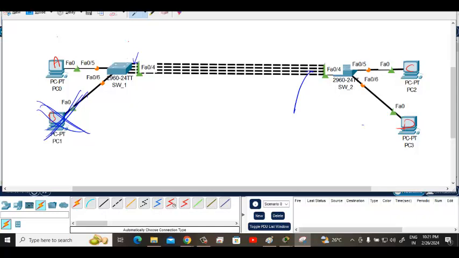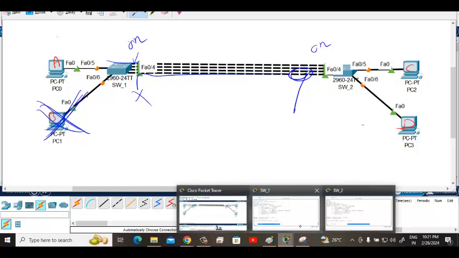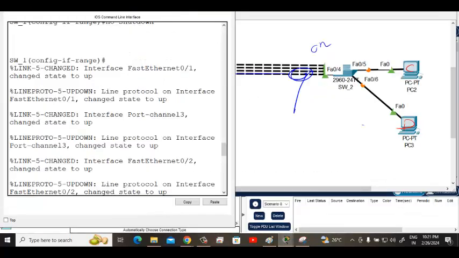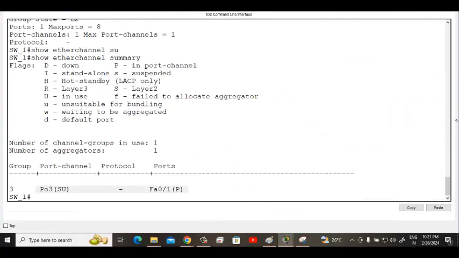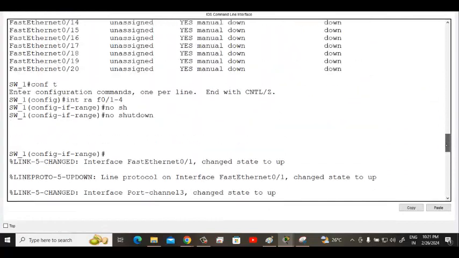This is because we manually turned on the port channel. You saw me typing the command mode on. I'm owning the port channel. When we turn it on, we need to be very careful.